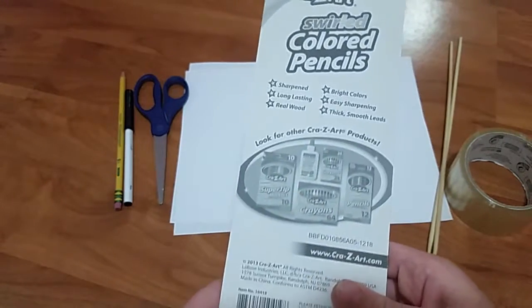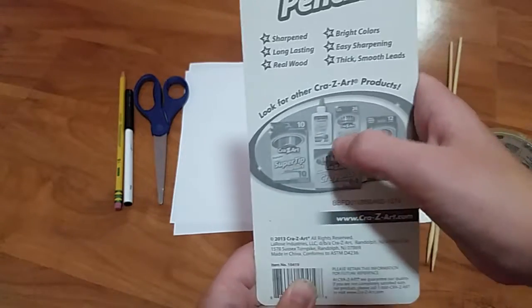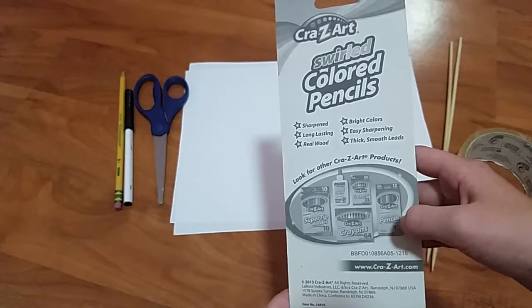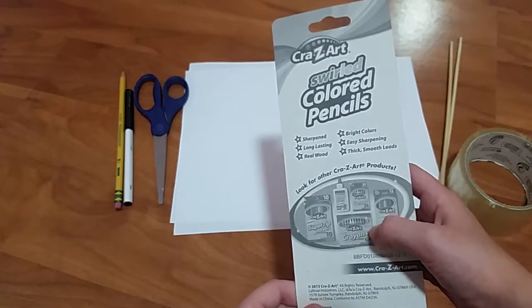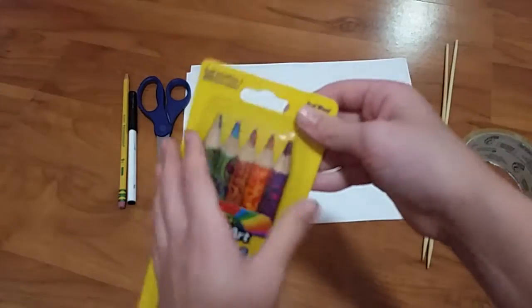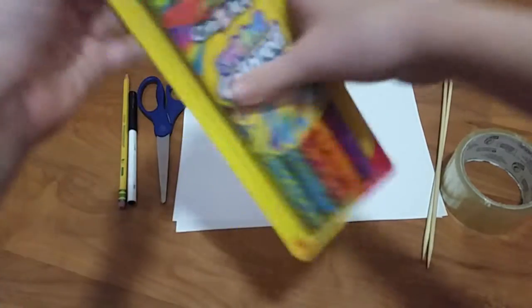And there's lots of other crazy art things. Ooh, there's super tip markers, crazy art school glue, crazy art crayons. More colored pencils. Oh, I have school glue, markers, and crayons. I have lots of art supplies. I even have hot glue. Well, let's get started by opening up these awesome colored pencils.